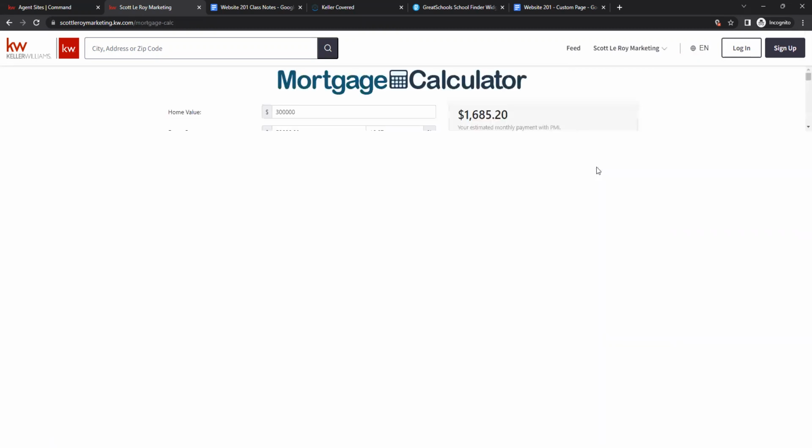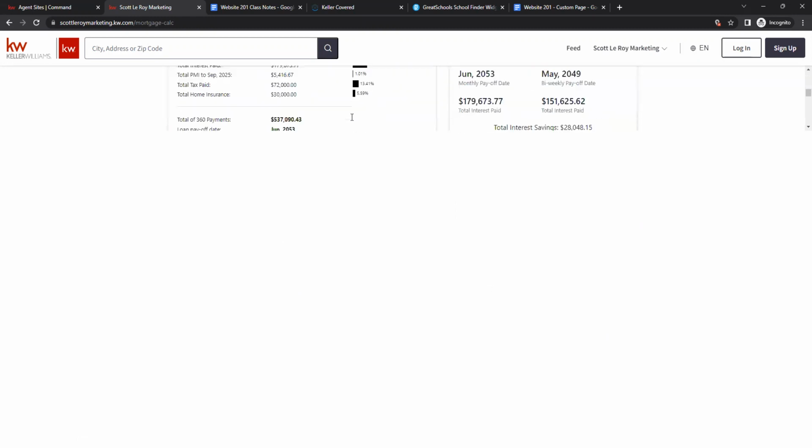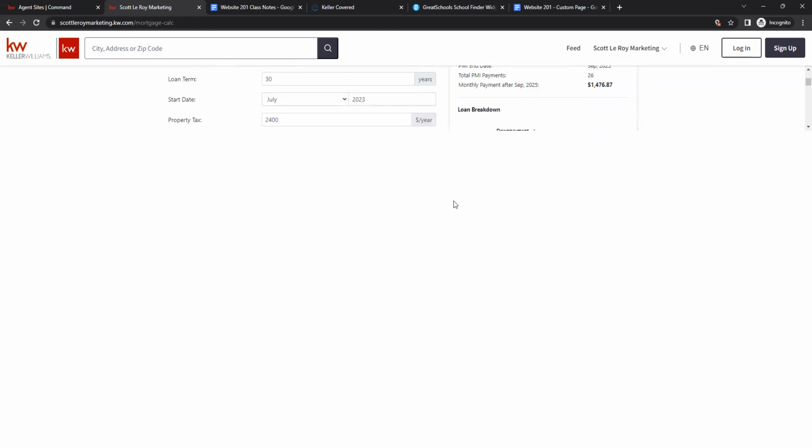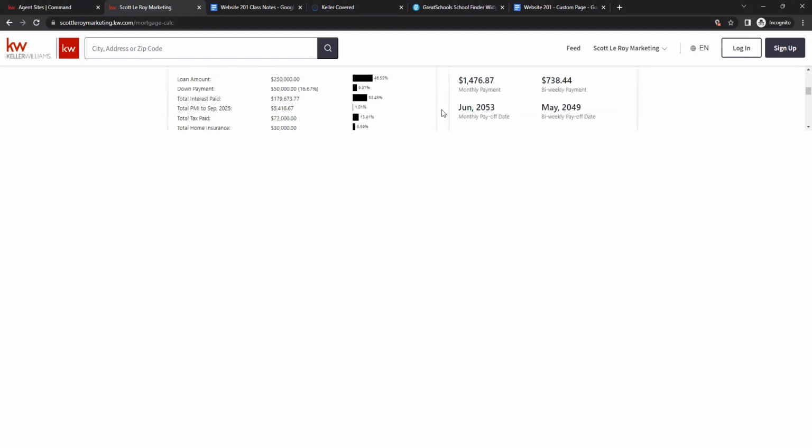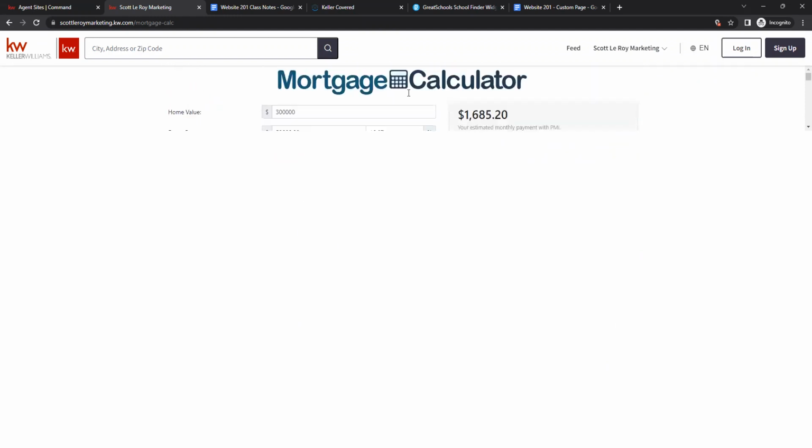Then we have our mortgage calculator. So this will be our interactive mortgage calculator page, and it's just being a little slow loading here. It will fill out the whole page, but this will be interactive so they can customize this, and we'll go back into this and reload it. I'm not sure why it's looking funky right now.